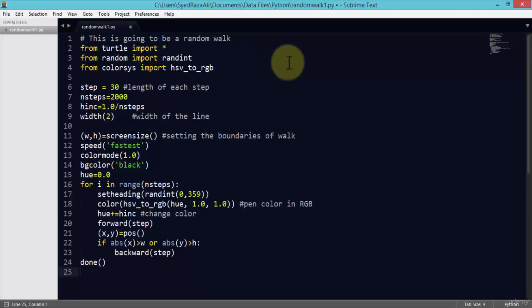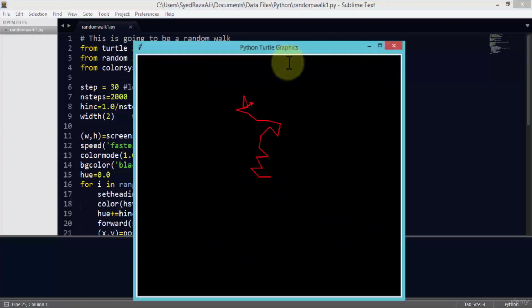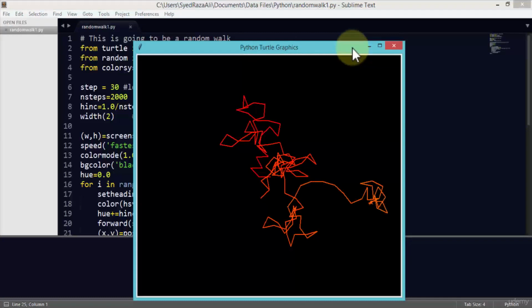Great. So we have our code here, simple code, but yet very powerful. So when I run it, you'll notice a canvas will appear and Python is going to start the random walk in color. So let me go ahead and save this and do the run. And Python builds it for a couple of seconds, and there we go. So the Python turtle graphics screen shows up and a random walk begins.